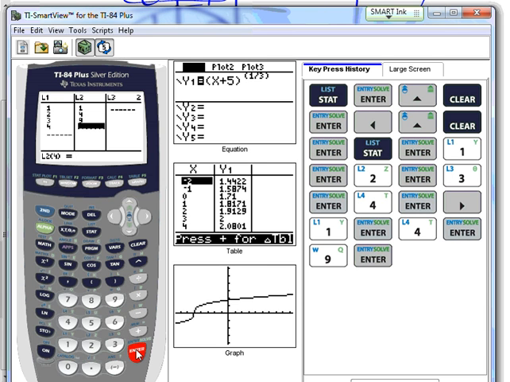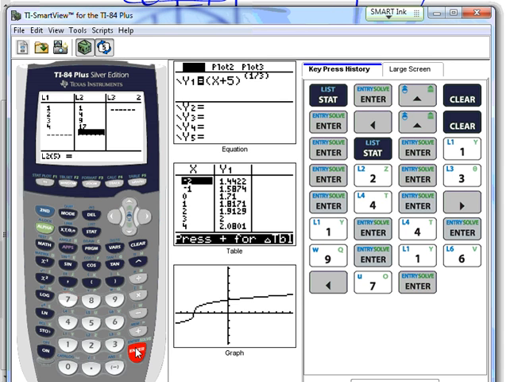9. And then what? 16. Okay, except then this last one, go up and make it, instead of 16, we're just going to show you that data doesn't have to be perfect. Let's make it 17. Okay, so the data isn't exactly quadratic, but it's really close to exactly quadratic.